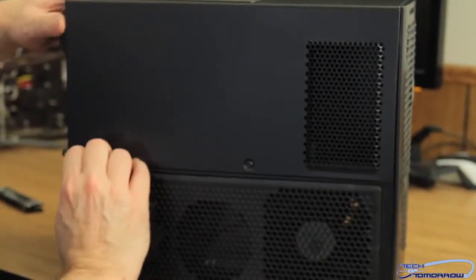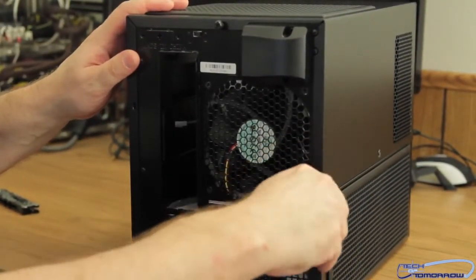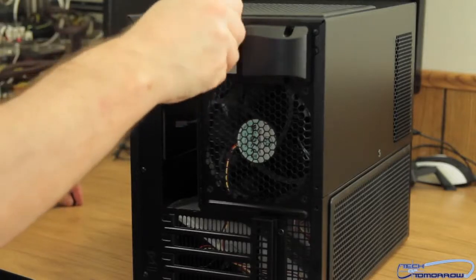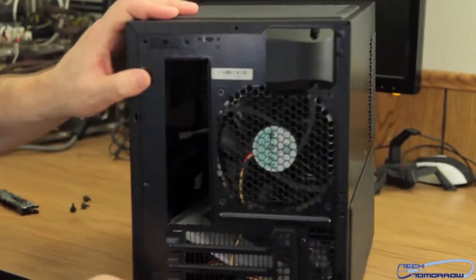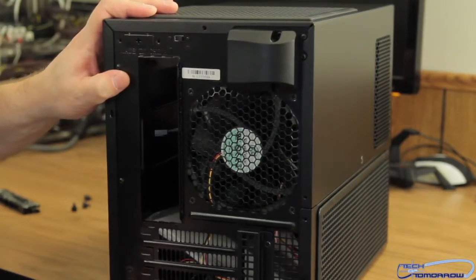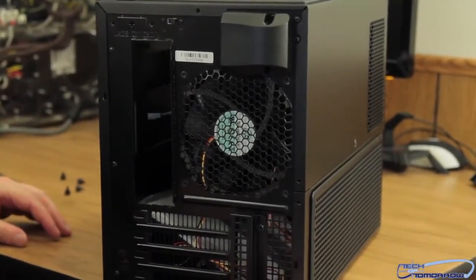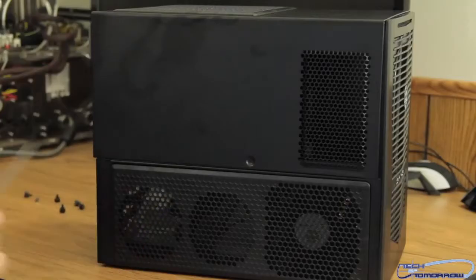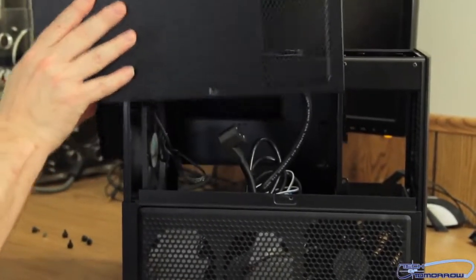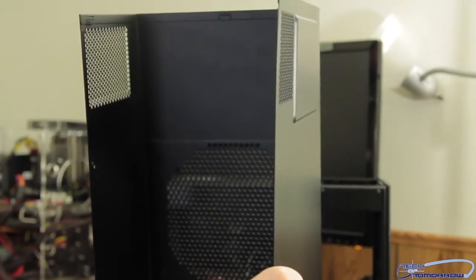There's no window, just some other bays. I'm going to start figuring out how to disassemble this — starting from the back, just taking off all these screws, which are coming out very, very easily. Some people say the factory tightens them super tight for shipping, but you should still be able to get them off with your fingers. There was a screw on the side I had to remove too, and now the entire shell pulls off — it's one solid shell all the way around.